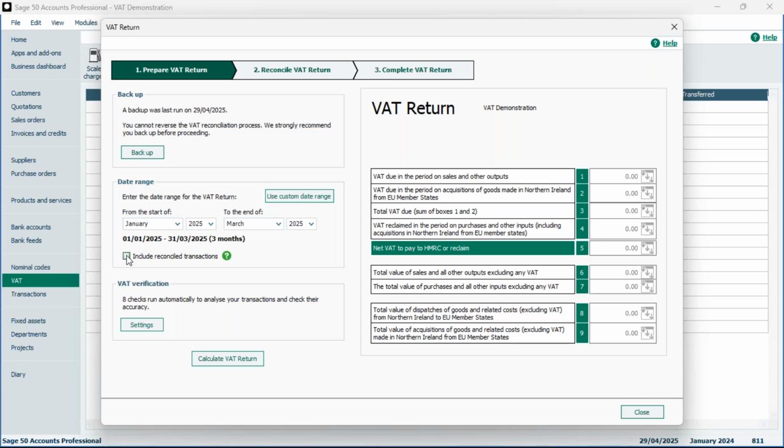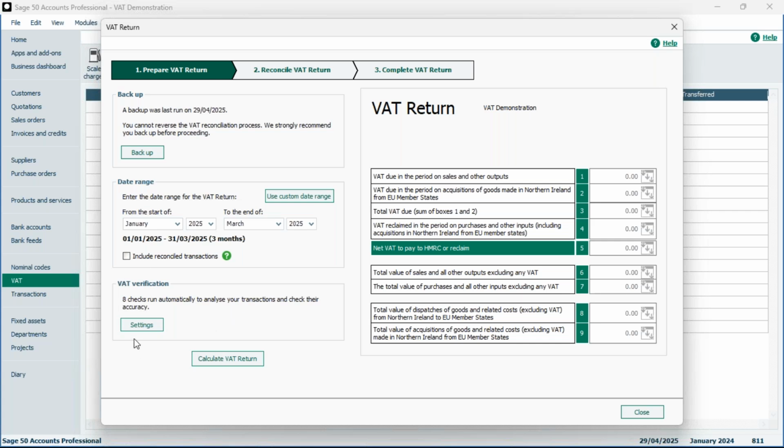Now again, the reason that's there tends to be for when something's gone wrong, okay? And quite often that's that someone has reconciled their VAT return in error and they need to regenerate the VAT return for that period, but because the transactions are reconciled, they need to tell the software to still include them. Now that's not a perfect fix because it won't include any late entries or any corrections that were included the first time round. So it's really important that that's only used as an absolute last resort. So my advice would be for a day-to-day VAT return, leave that checkbox unticked.